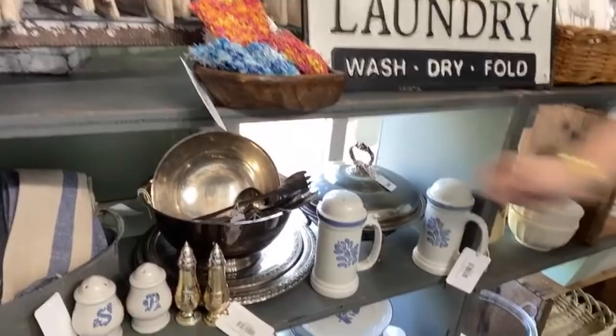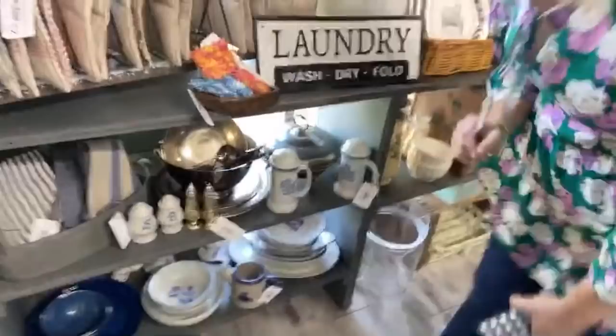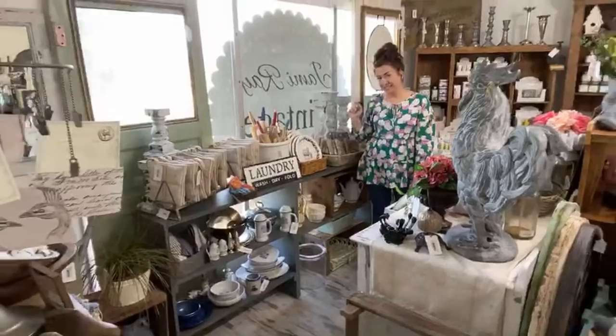We've got silver serving utensils listed on there — $6.95 for those. I don't know that I would use them for display, but they're pretty tarnished. One of the things we did when we organized all this is I put all of our paper napkins together — she's in aisle one. This is the napkin and paper plates section. If anybody needs farm animal paper plates, we've got them in big and small.